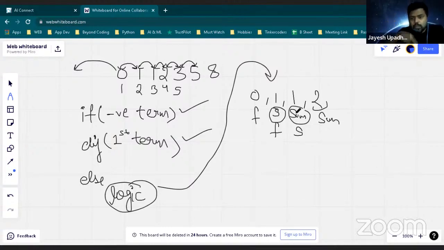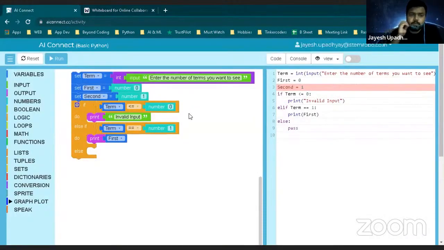After that, your loop will come back, and then what you will do, you will change. After that, it should change. Means your second should be first and your sum should be second, and then we will add both of them and find the sum. Simple, right? Making sense also. Okay, so let's just see over there.